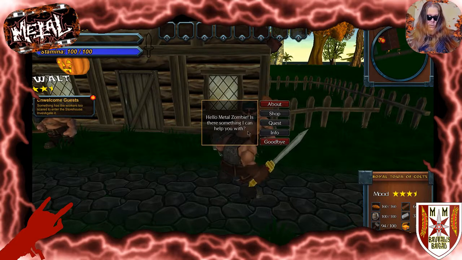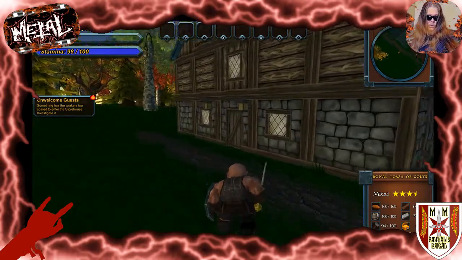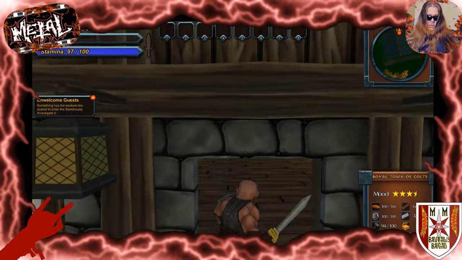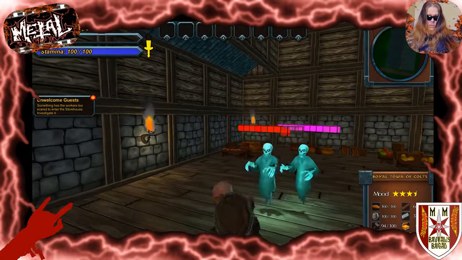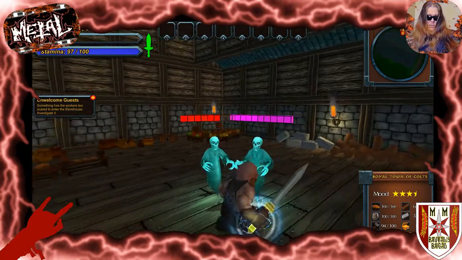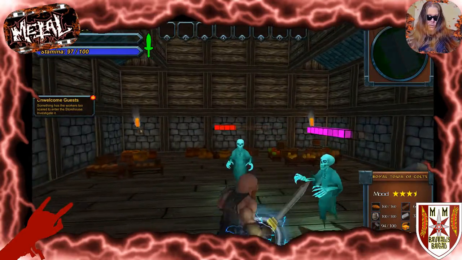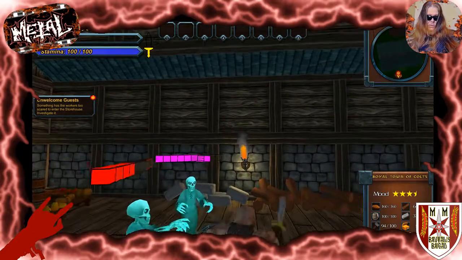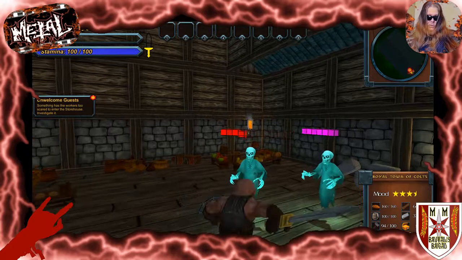But something has the workers too scared, so they're not going to tell me anything. I guess I gotta try to enter the storehouse myself. There we go. Oh, cool. We got creepy ghost. I'm mainly playing because I saw it had a Halloween update, man.